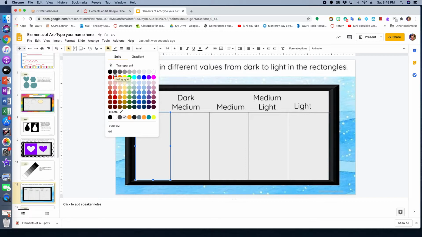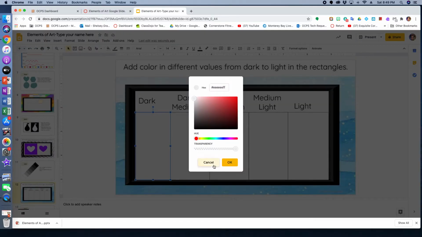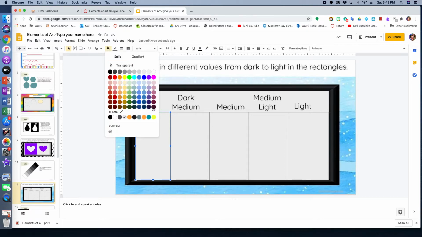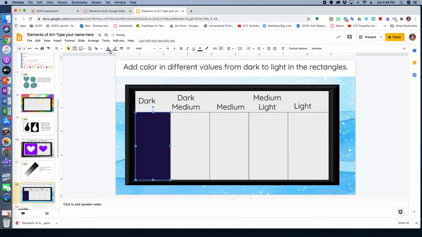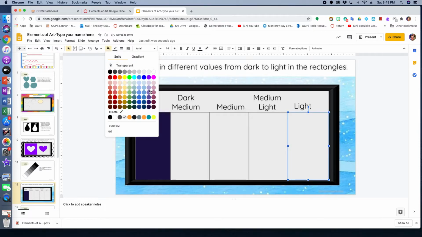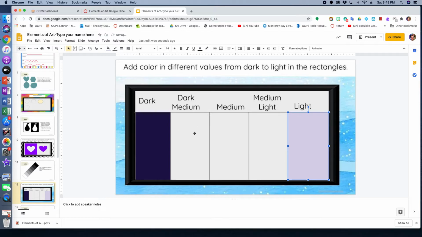I'm going to use a different color here. How they set up the colors here is literally a value scale. So if you wanted to, you can just move up or create your own custom colors, which is also very fun. So let's go back here. I'm going to use purple. And just for the purposes of this video, you'll go through each one and create the specific value or just add it. So I'm just going to be adding the light one. Oops, I'm sorry. Here, and then the lightest one over there. Let's do that one. So in between you would have medium, medium dark, or dark medium, medium, and medium light.